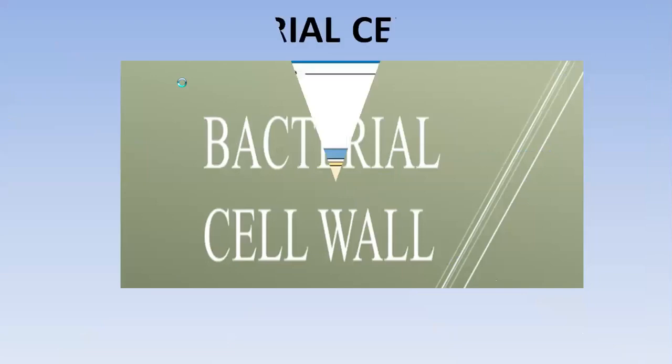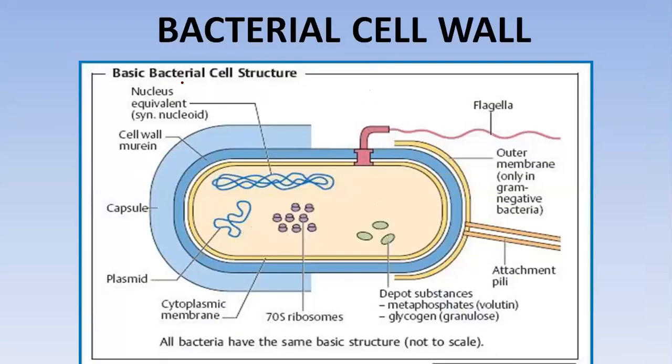Next, move on to the bacterial cell wall. The bacterial cell wall is, we can say, specific in different types of bacteria. So you can see here the structure of the capsule. Under that, this is all bacterial cell wall. It is also having flagellum and pili, and we can see some different layers in this cell wall. So let's talk about this.